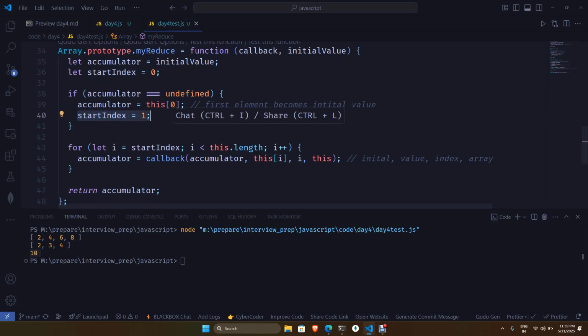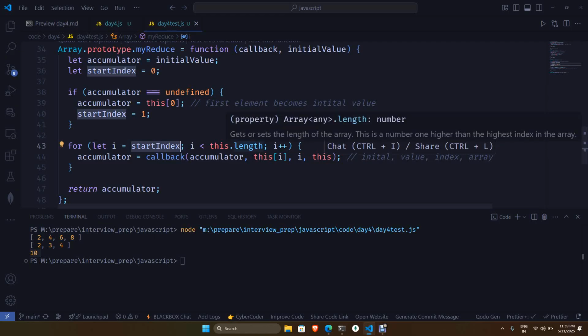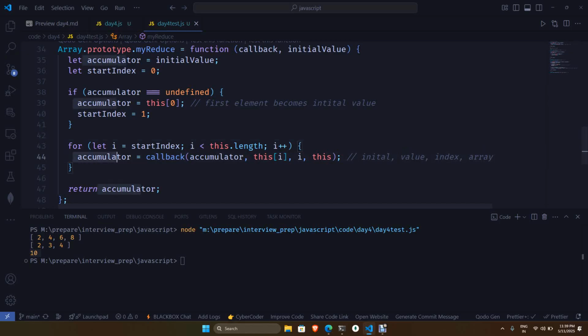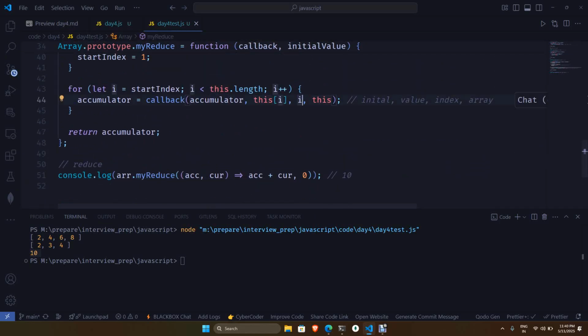But if we have more than one element in the array, then we will loop through it using the start index, and here accumulator will be the callback of accumulator and the value of the element and index and array, and finally we are returning our accumulator, meaning the result.